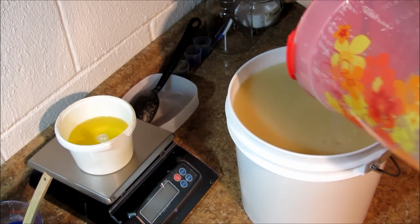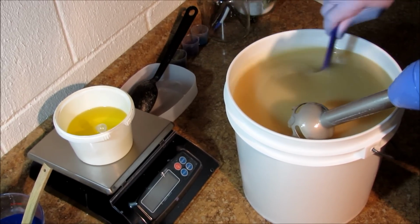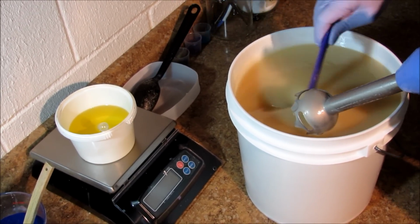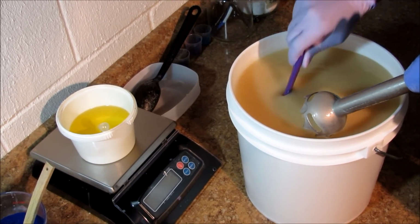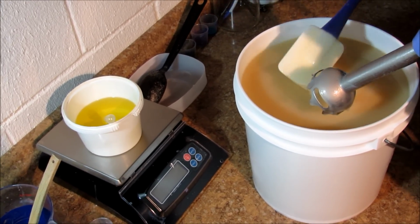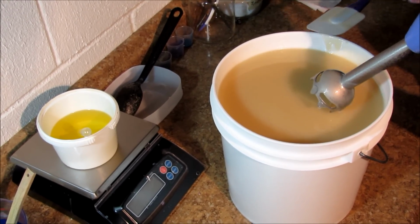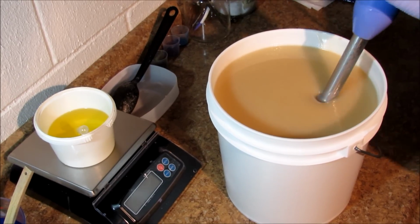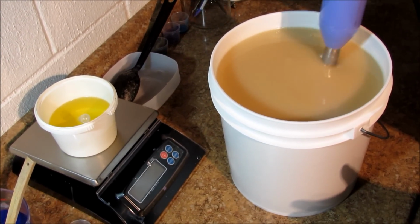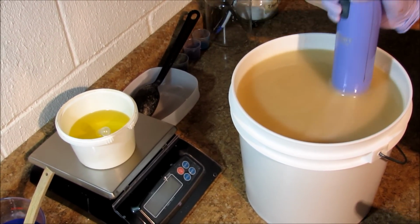So I'm just adding my lye water now. And my oils here are cool. I accidentally let them get too cool. I had this out in the deep freezer to cool off, and it just took me longer to do the embeds than I thought it would. So the lye water got completely cool. Right now, really my biggest fear is a false trace. And I've never soaped a batch this large before. I have to do like 50 bars. So I just want to make sure I don't get a false trace here.